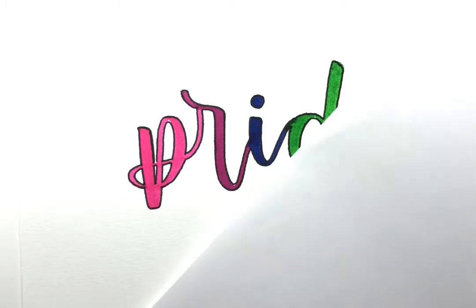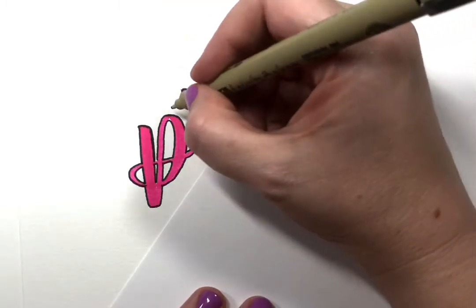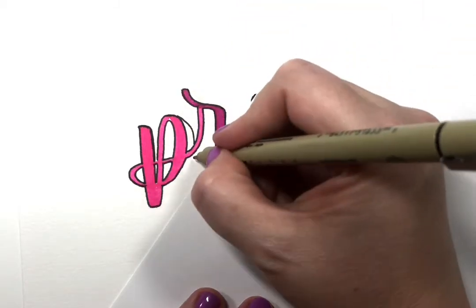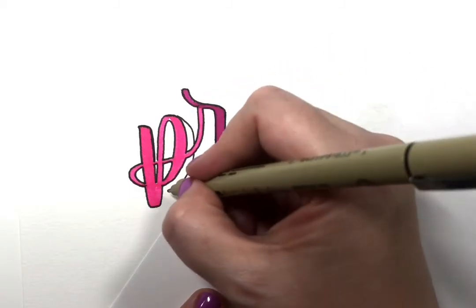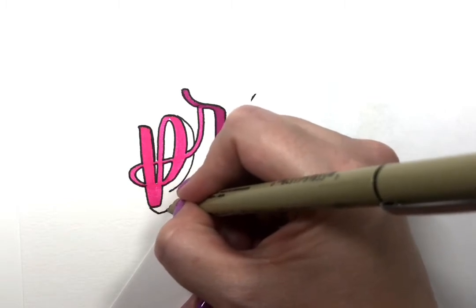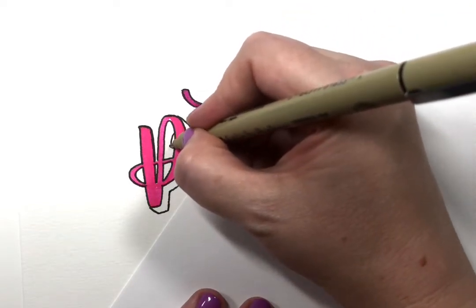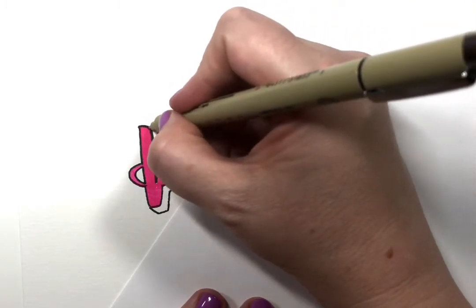So then after that, I'm gonna go back and add kind of a 3D effect. And when I was first learning this, I saw a really simple breakdown of it. I can't remember where, but it was basically like you pick either top or bottom, either left or right. So on these ones, I'm going to do the effect on the bottom right of each letter. So as you can see, as I go along, I'm gonna go to the right of each letter and then also on the bottom of each letter to make it look like it's 3D, kind of.